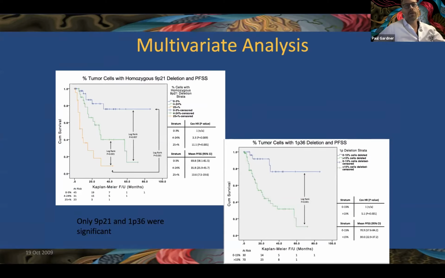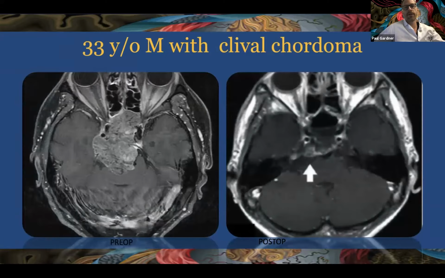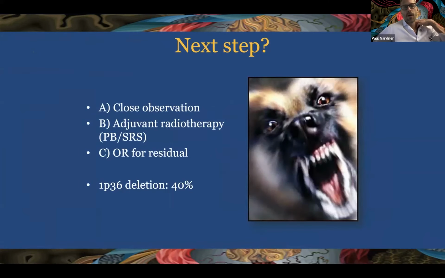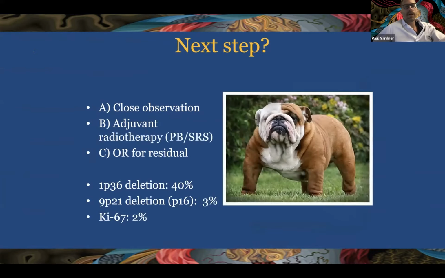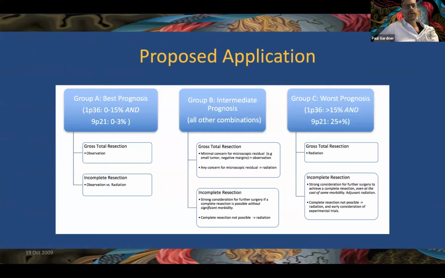We all have seen chordomas that are out of control. We've all seen chordomas that basically don't require any other treatment other than removal. So for example, here we might have this 33-year-old. We think maybe there's a little bit of residual here. Well, what do I do? Well, this is a very highly deleted tumor. So that means I probably need to do something if it's highly deleted. Or if I have this kind of tumor where it's a little sort of middle grade, that may change my plan, maybe just radiate it. And if I have this very benign tumor that is lacking much in the way of mutations, then I can perhaps even just observe it.